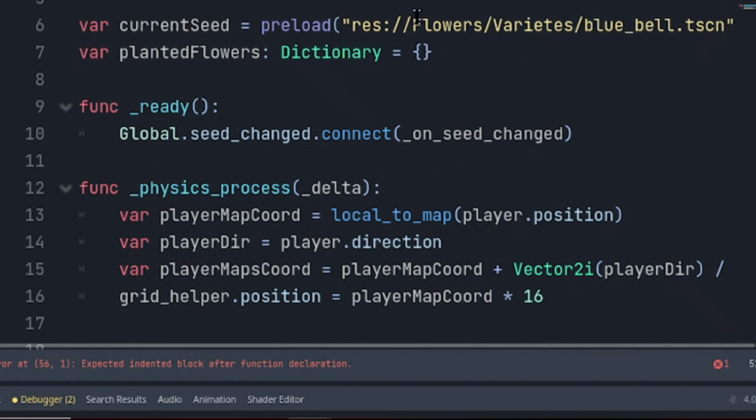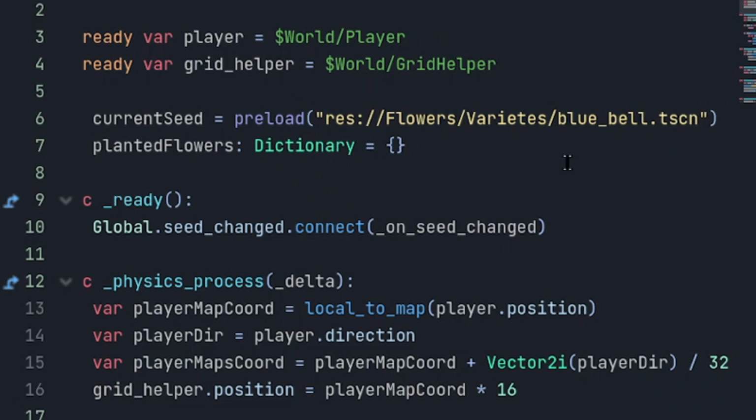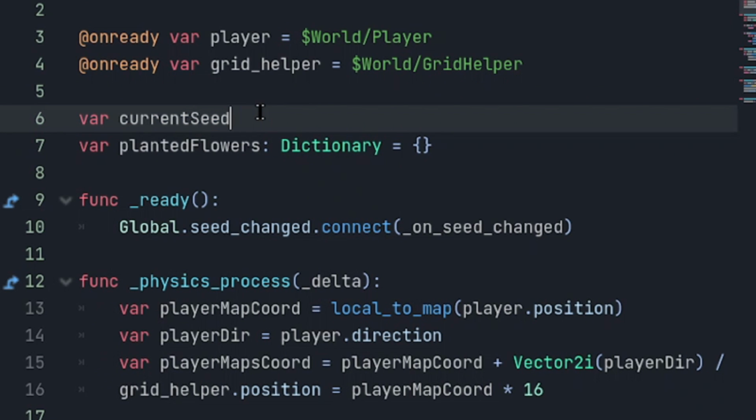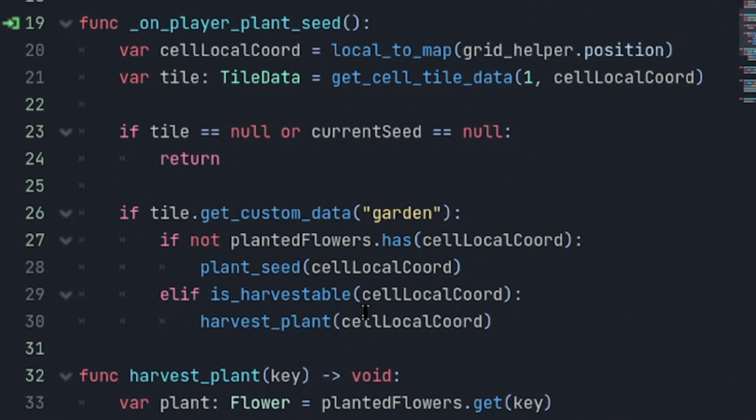And we are also going to remove the preload method and change the current seed type to a seed data. Let me just check the script properly.